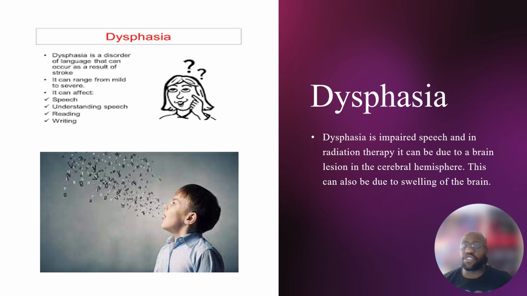We all speak different languages. We all are from different regions of America, so our pronunciation of certain words could be different. But you need to be aware if you're starting to see someone just trying to say something and it's not coming off at all, you need to talk to the nurses. You need to tell the doctors. They need to know about this immediately because if there is swelling of the brain, this can be dangerous. Because of the skull, there is not a lot of space for swelling to be able to push out, and pressure in the brain can be dangerous.